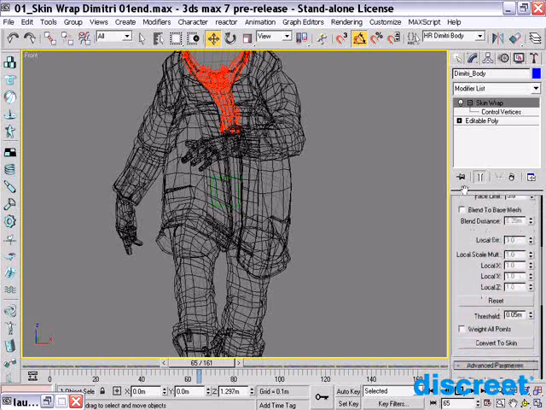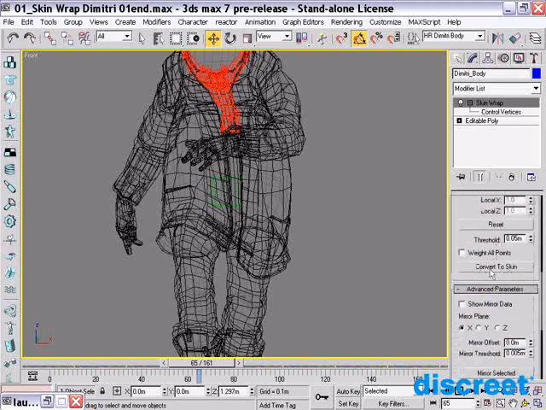I can simply go down to the bottom and say convert to skin, and what it'll do is it'll take any Skinwrap object that's been wrapped to something that had skin on it, and will then convert that skin wrap to a skin as well. So then I'll get all my bones, my skeleton, my rig, everything that the original skin on the underlying object was using will now be assigned to this character.